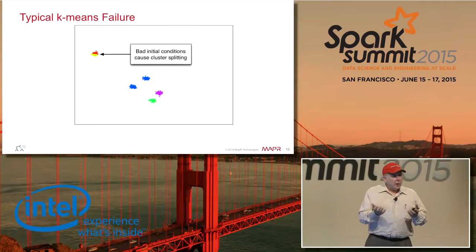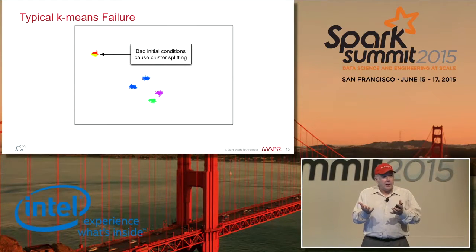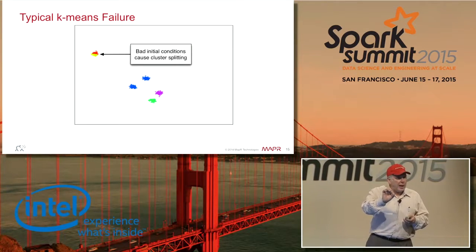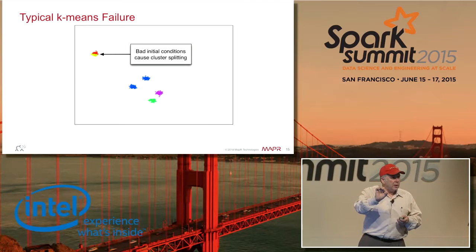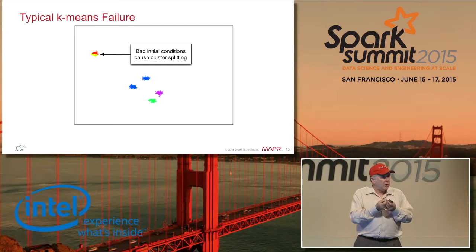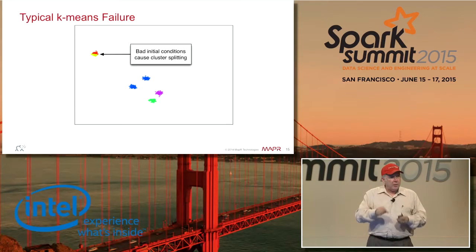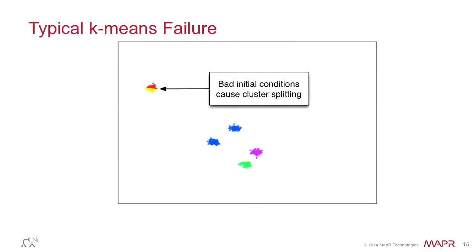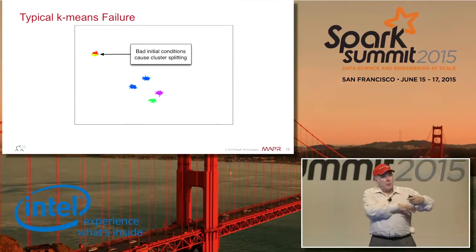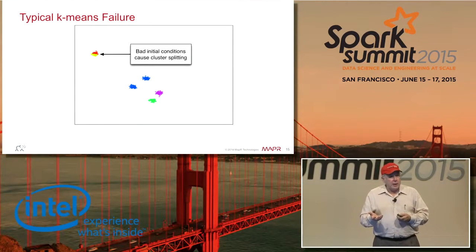That's pretty cool. Now, the problem in K-means typically is that you wind up with clusterings like this, where because of bad initial conditions, you will split some cluster, and some other 2 clusters will be joined together as one. You can see red and yellow here are splitting that upper left cluster, and blue is sharing the 2 clusters in the middle. This is very typical. This is why you restart K-means.